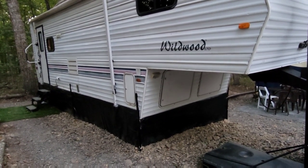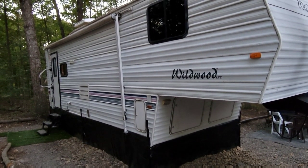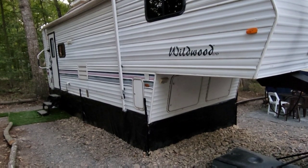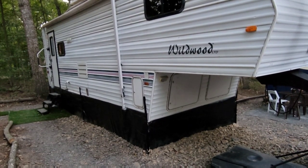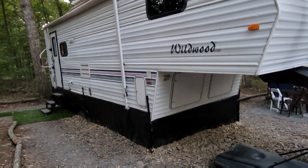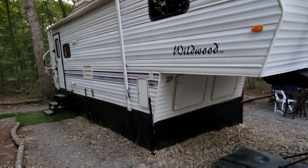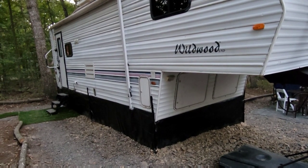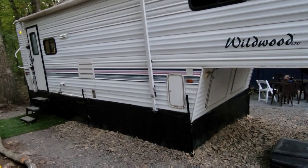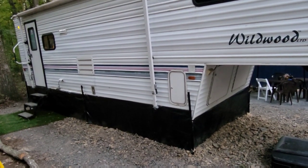Let us know what you think or what other ideas you guys have done. When we first started out on this plan, we weren't necessarily expecting to be in the camper by the time the really, really cold hits. We were hoping to have a house built and put on our property by then. So we have to adjust as we go, since that's going to take a little longer to do. We have to do these kinds of things to make sure that we're comfortable living here throughout the winter. I hope you guys will agree, but I am very happy with the way that it turned out today.